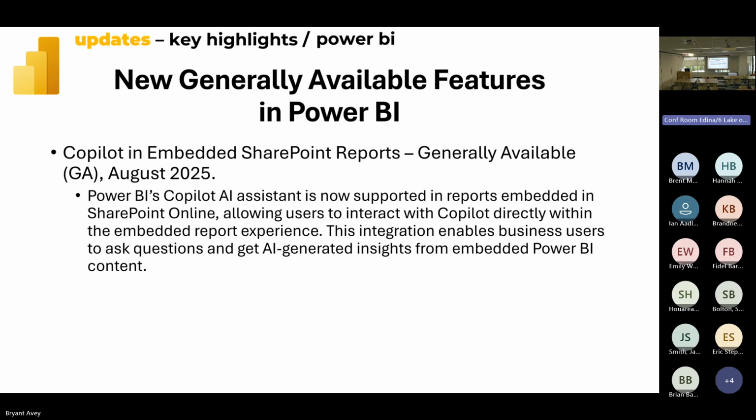All right. First, I'm going to cover some things in Power BI, and I'm going to go through the new things that were in preview that are now GA, generally available. First thing that's GA is the embedding for embedded reports. Like you take a Power BI report and you embed it into SharePoint. Copilot can now talk to that embedded report, and you can actually ask it questions about the report data inside the SharePoint page. So that's kind of a cool thing.